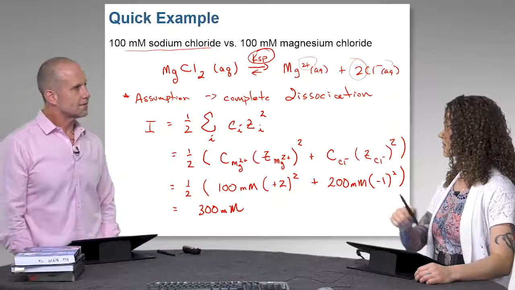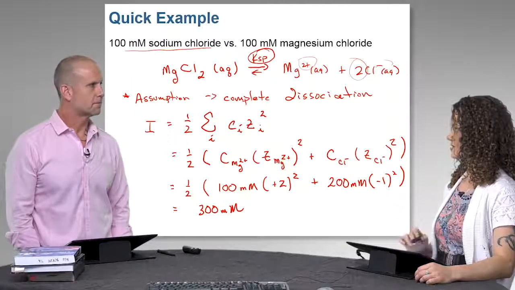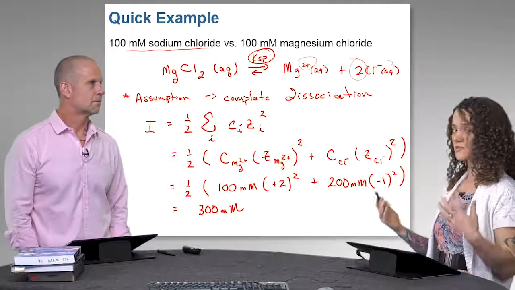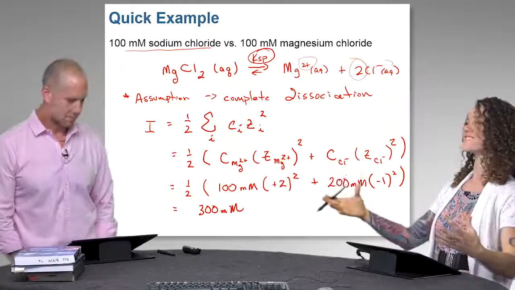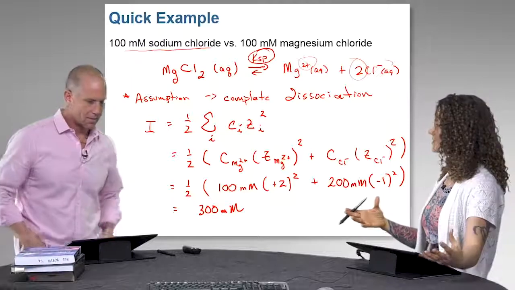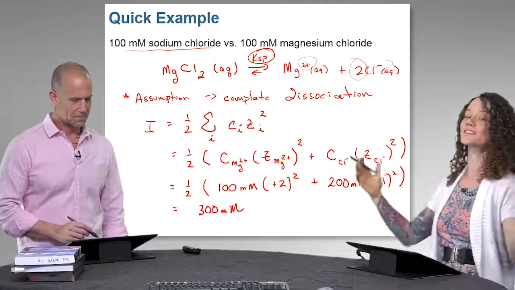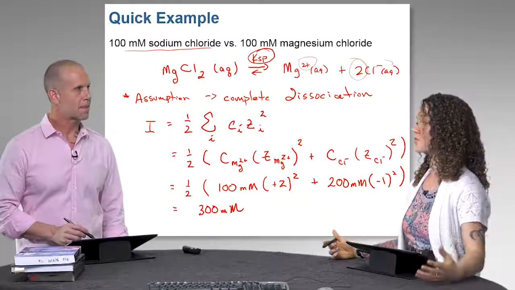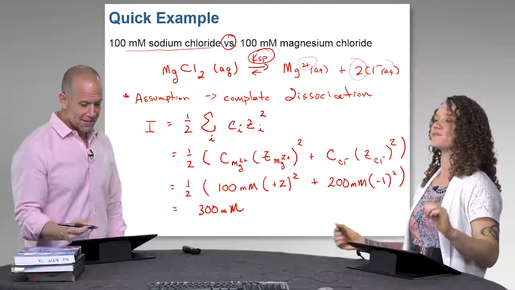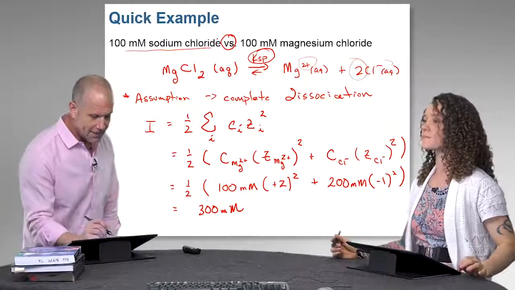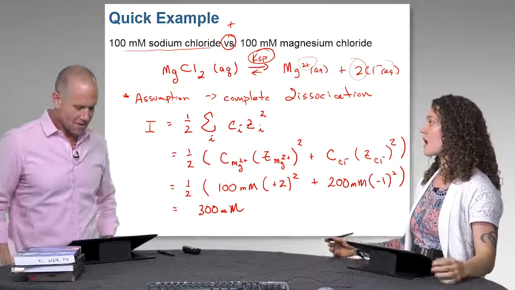I think it's worth noting really quick that we calculated separately the ionic strength of these two compounds. If you wanted the total ionic strength of this solution, if they're together, then you need to add those two terms. So we have 100 millimolar from the sodium chloride, right? And we have 300 millimolar from the magnesium chloride. So the total ionic strength of this solution mixed together would be 400 millimolar. We showed you just the independent effects, versus, if I said this plus this, that I had both of them in solution, is what you're referring to there.